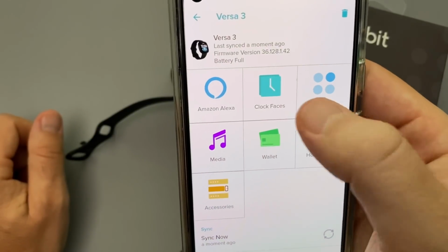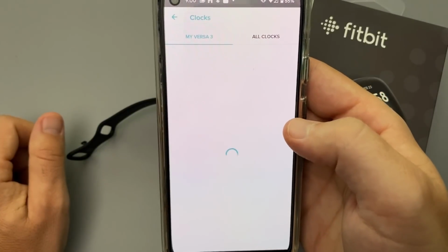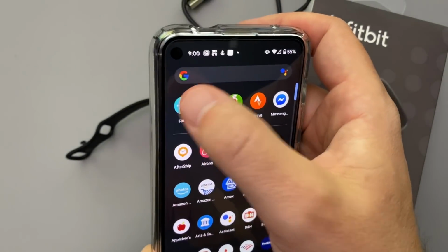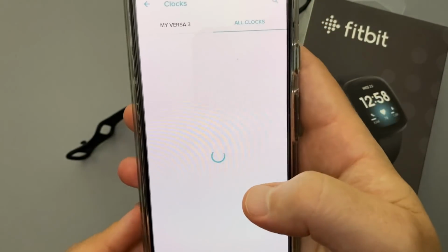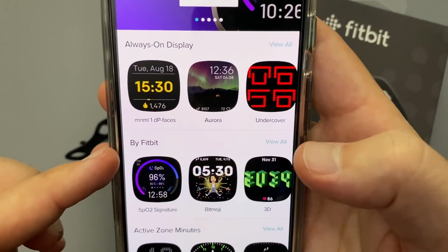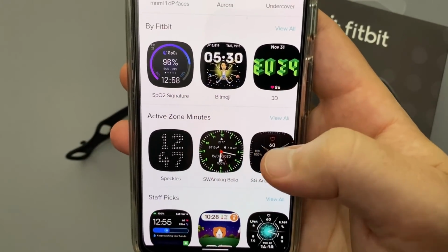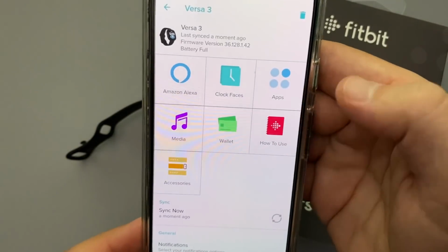We have clock faces. So that's where you can get various watch faces, obviously. So there is my Versa. These are the ones that I have down here. Whoops. Went out of the app. Did not mean to do that. Let's go back. So those are the 5 I have. However, you can, of course, go over here. And some of these are paid ones. Some of these are free ones. So if you go to the ones by Fitbit, those ones will be free. Some of the other ones will not be free. So just a heads up on that. Even though they're here, doesn't mean they're necessarily free, especially if they're third-party ones.